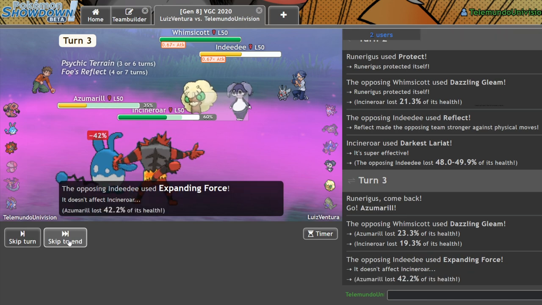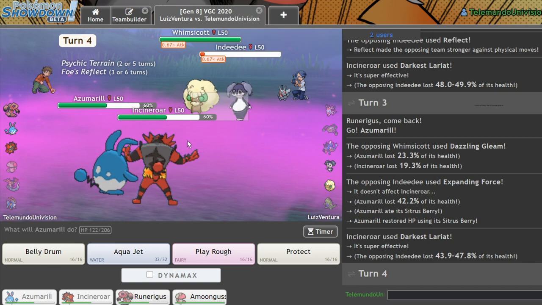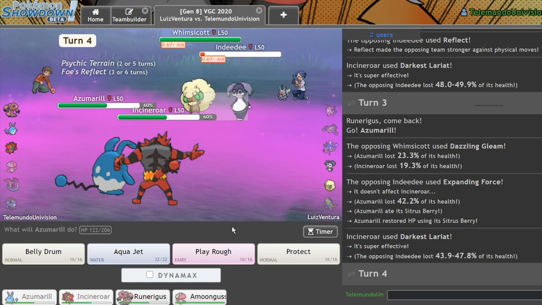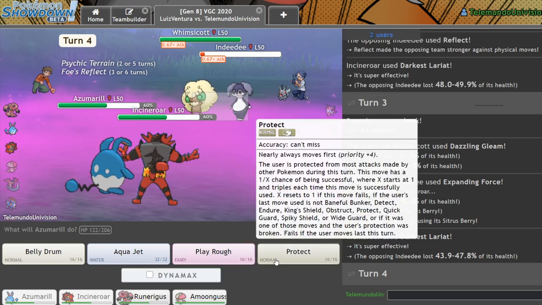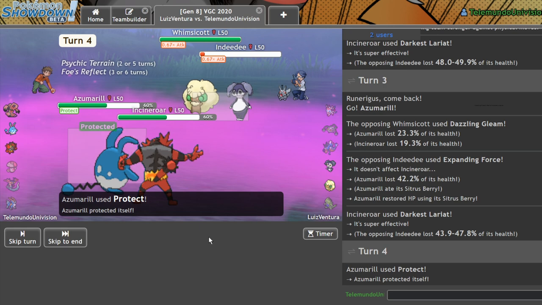That is the Expanding Force. Gonna take a lot on the Azumarill, get our Citrus Berry up back to 60. Alright. And they live. Can you hear me getting TO'd? I mean, I always knock out the Indeedee here. They have no switch-ins besides Tyranitar. I can go for a Protect, and I suppose I just Darkest Lariat again. We just keep doing this. Indeedee doesn't hit the Incineroar.